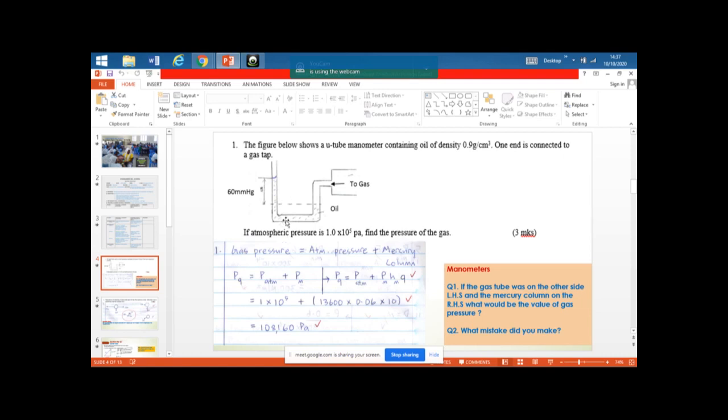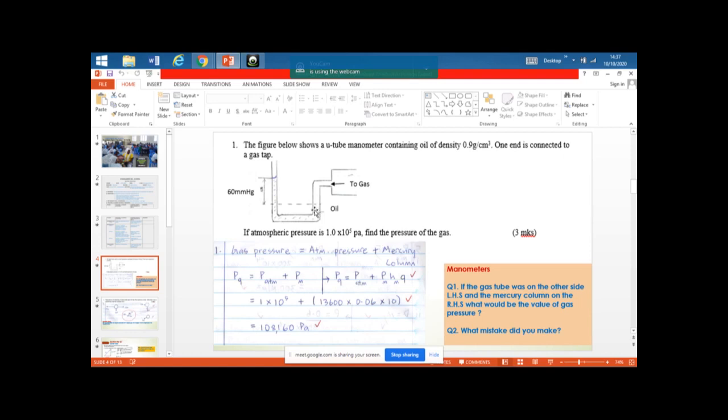Okay, Martha? So you see, it's not the vertical height that worries us in this question. We must look for a point where the gas, for example, in this case, we have the gas going all the way down to that level. After the gas comes the oil. So right before the oil, at the boundary between the gas and the oil, that is the point we're checking. Because we'll no longer be having gas if we keep going down. So that is the end point of the gas. The depth of the gas ends at that point where we're having the boundary between the oil and the gas.